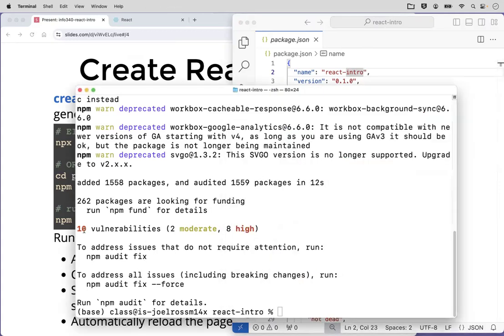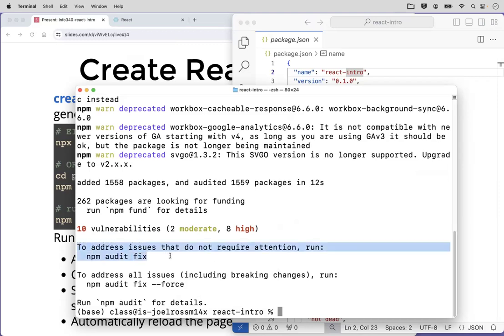Now, importantly, if you get the notice about the vulnerabilities when you install Create React App, everyone see that we've got these vulnerabilities? Ignore it. It's fine. In part because what we're doing in this class, we're really just using practice systems. We're not running anything in production. You don't need to worry. There are no major flaws that are actually that important. I know it says high vulnerability, but it's not actually an issue within the environment in which we're working.